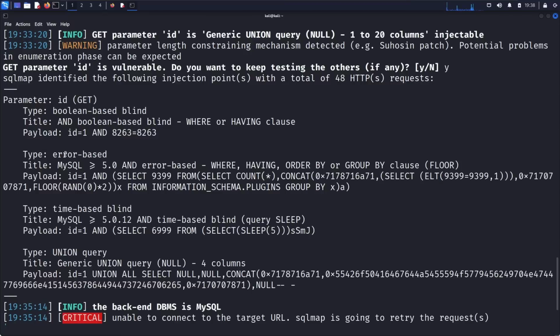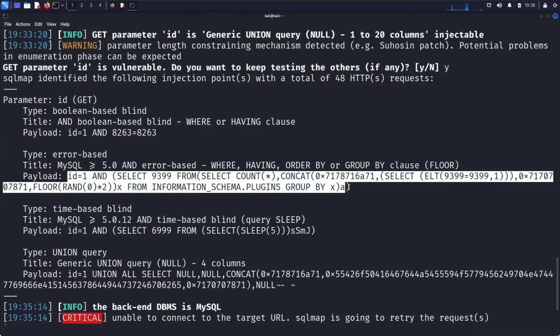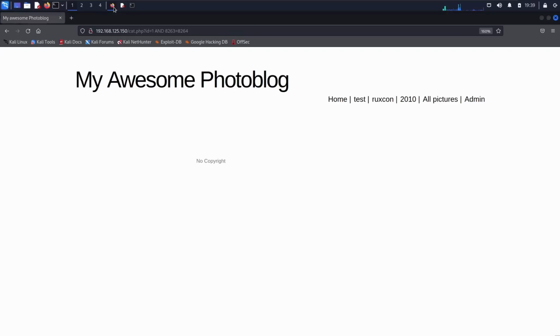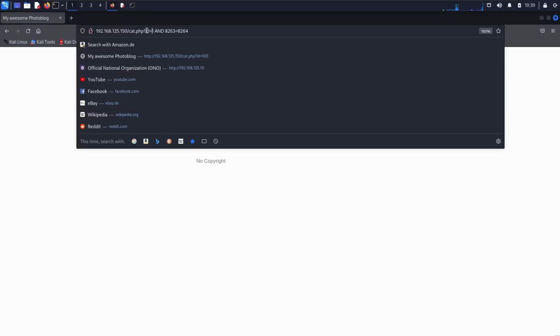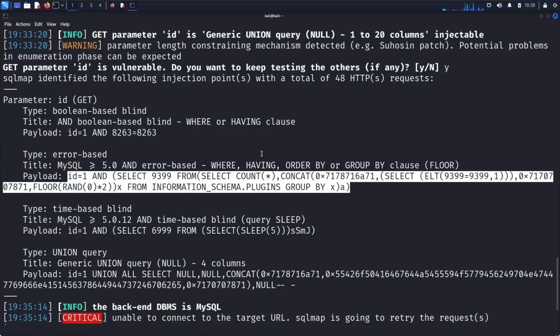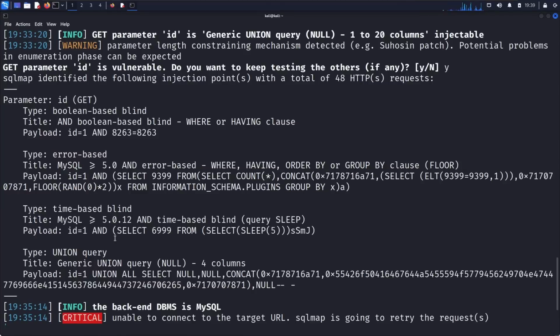And then, of course, we tested error-based. In this case, it utilized quite a long payload here. And I think in this case, it displays the version. I might be wrong. Let's actually test it. So ID 1. Let me replace this here. And I know I'm taking time to explain this, but this will make sense. So there we are. You can see this displayed: duplicate entry for the group key. Yeah, so error-based just displays an error, which confirms that.